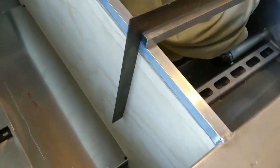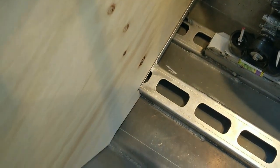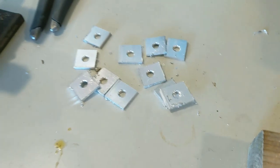All right, so I got the bulkhead square now, and I got where it meets the hull lined, so I made a whole bunch of tabs, so I'm just going to weld those along that line, and then I can bolt in the bulkhead. Yeah, turned out perfect.